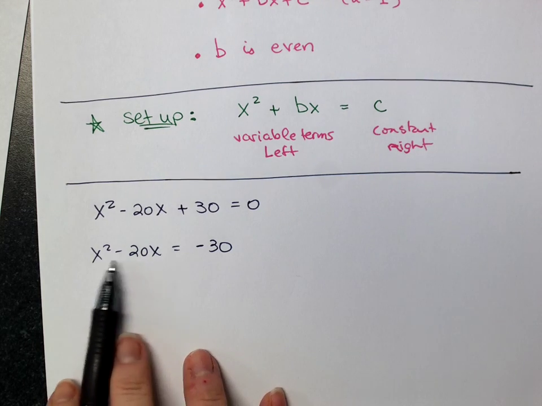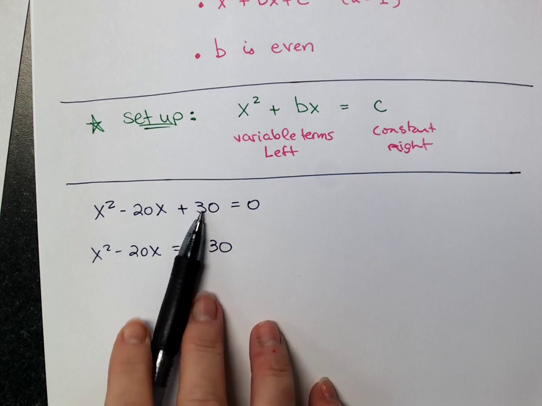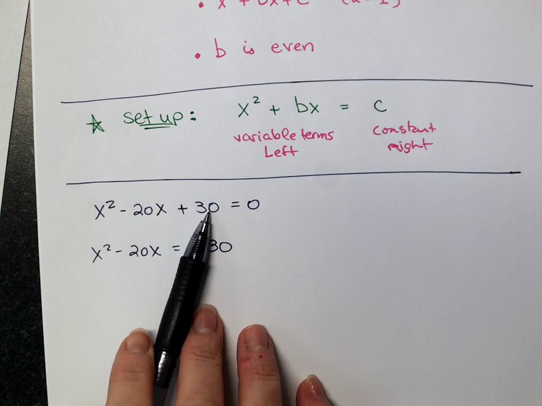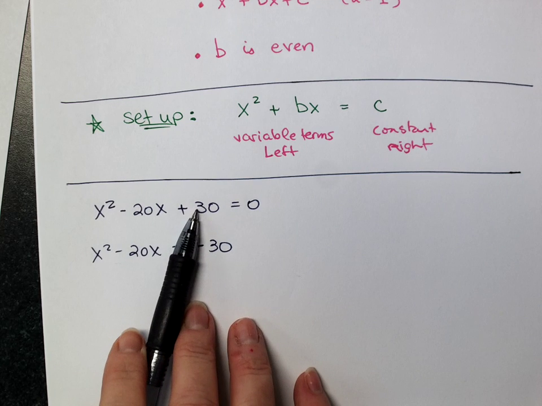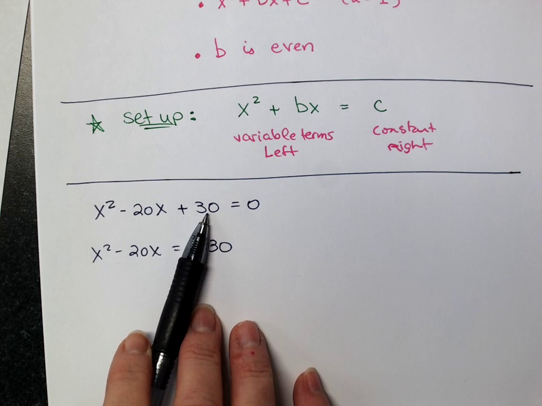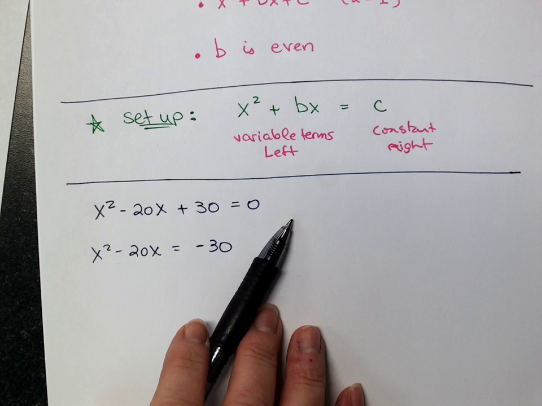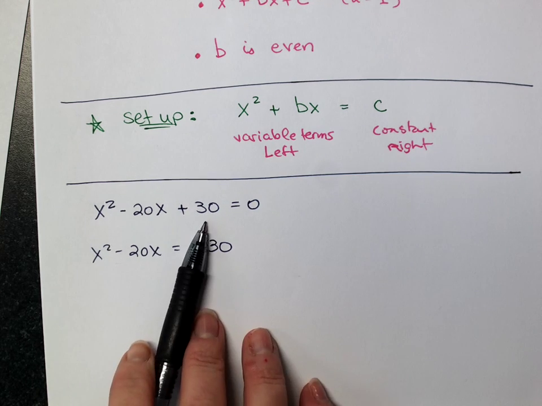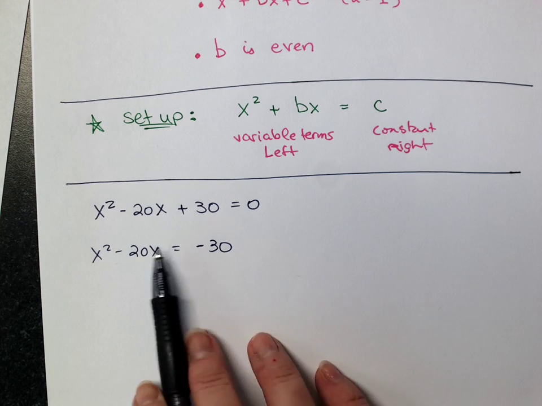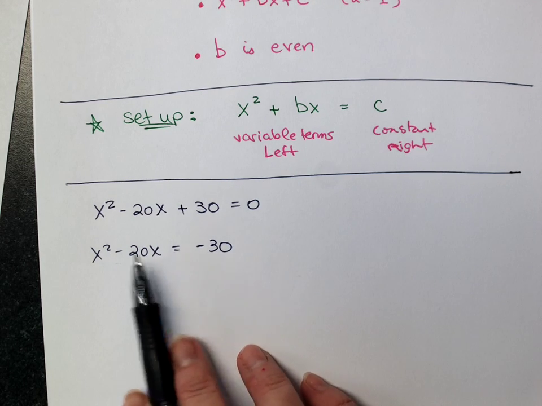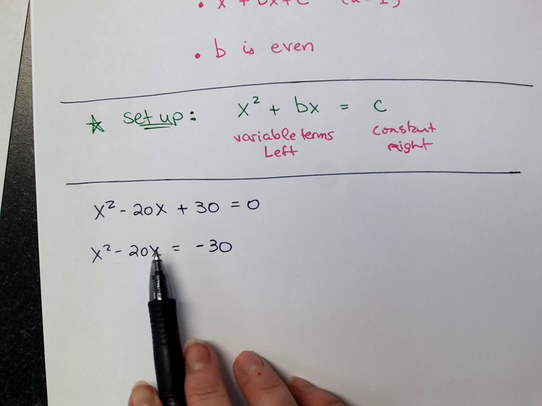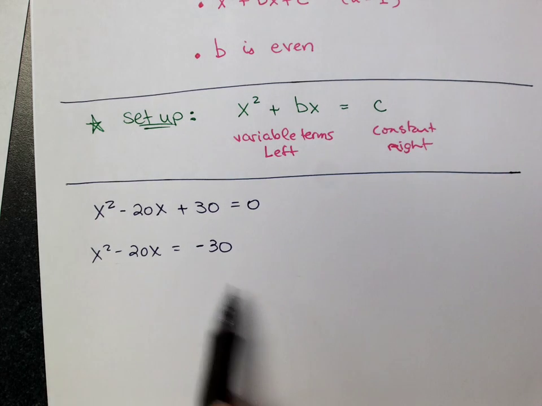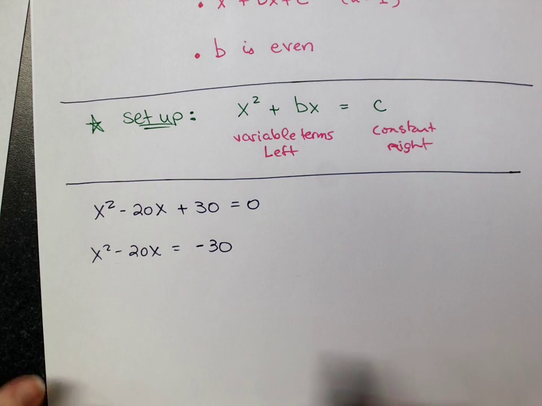Now, with just your variables on the left, you are going to create a new constant, because this was not a perfect square trinomial. Not a perfect square trinomial. So you're saying, okay, thanks 30, but you're no good to me. Go outside. I need a new constant that's going to make a perfect square trinomial. Push the 30 out the door, quite rude, and invite someone new, someone that's going to help you. Based on this 20, you're going to be able to find a new constant that will give you a perfect square trinomial. So first you push the 30 out of the way because he's doing you no good.